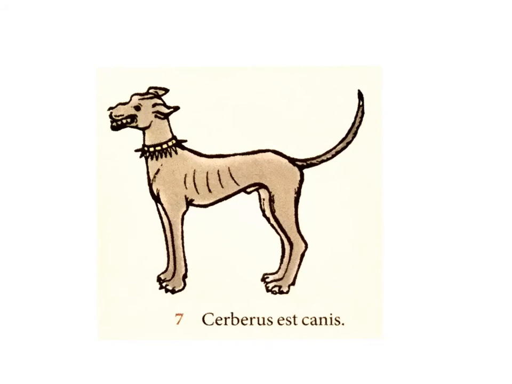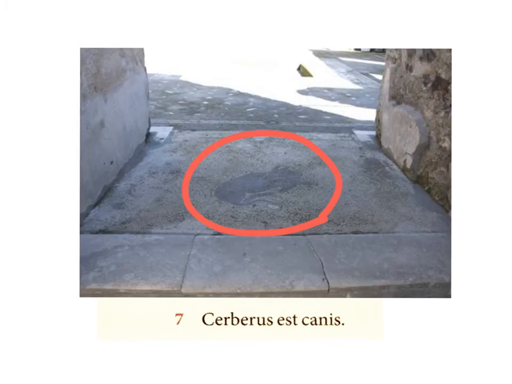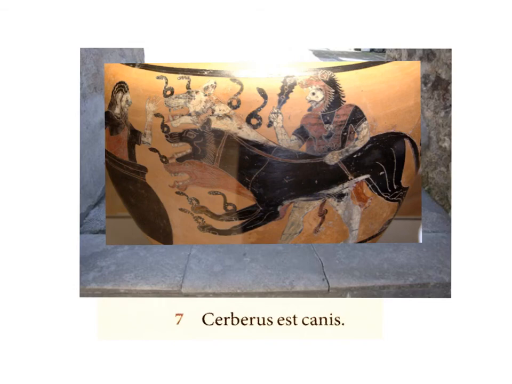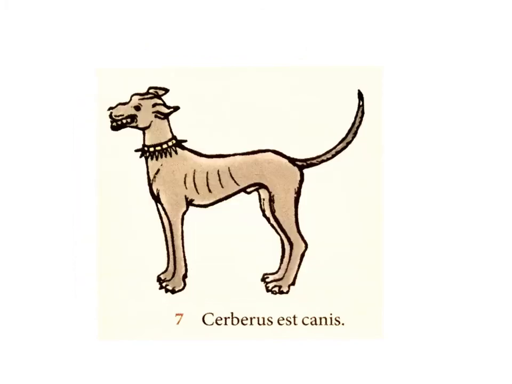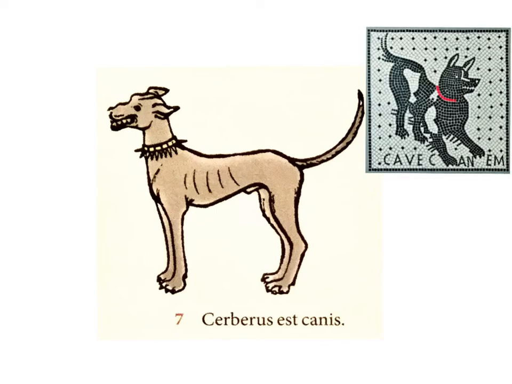The dog in our stories is based on an image that was found in the entryway to Caecilius's house. This dog doesn't have a name, so our editors have named it after the mythical guardian of the gates to the underworld. Now, you probably know this mythological dog is Cerberus, but let's remember that the C is always a K sound in Latin. Pictures of dogs were pretty common near the doorways of houses in Pompeii, and they put them there for the same reasons that we continue to do so. The caption here, Cave canem, means beware of the dog.